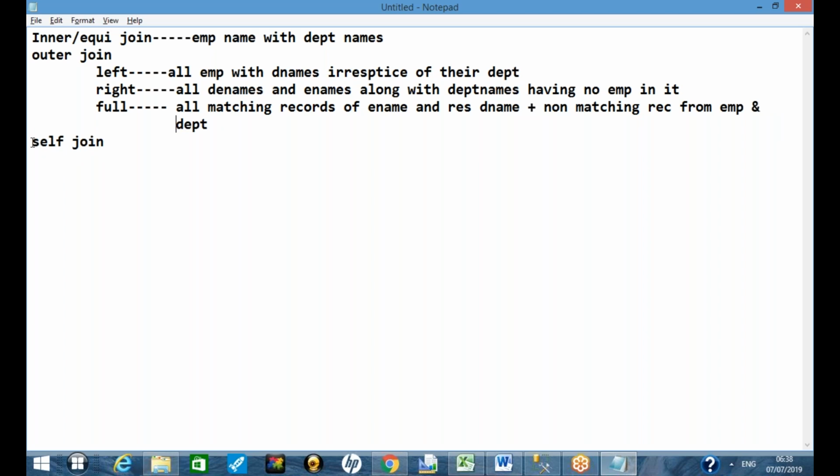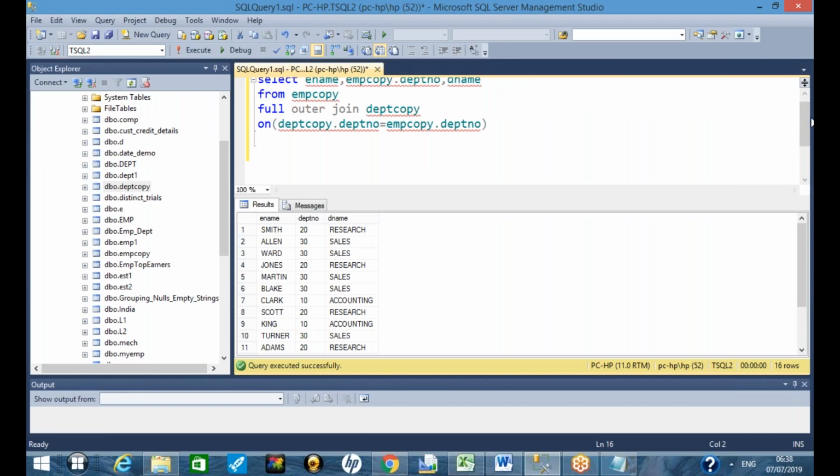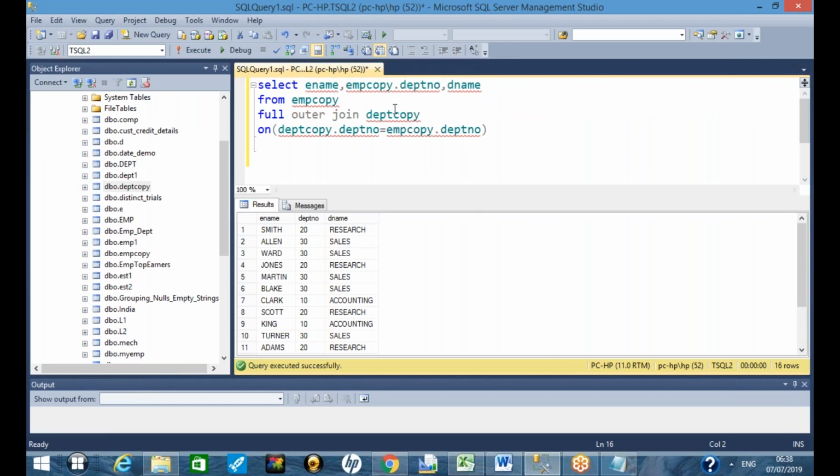Now we are going to talk about something called self join. Before going there, I am going to tell you about aliases. If you remember, we have used aliases for columns, isn't it? Similarly, we can also use aliases for tables in case of joins. Now, why are these aliases used?